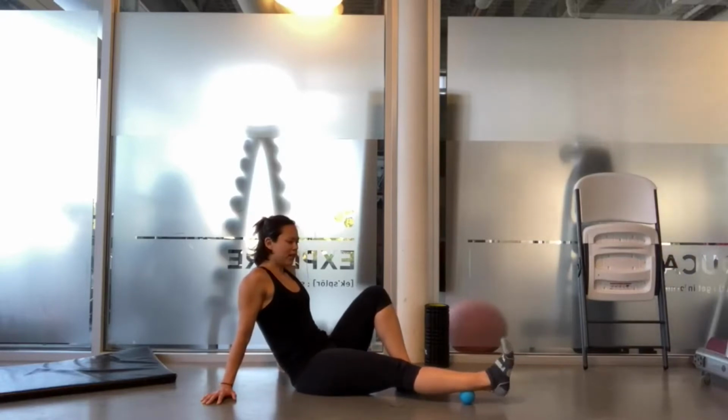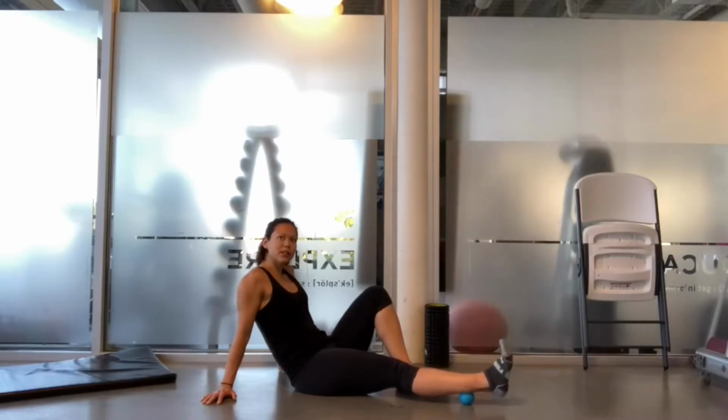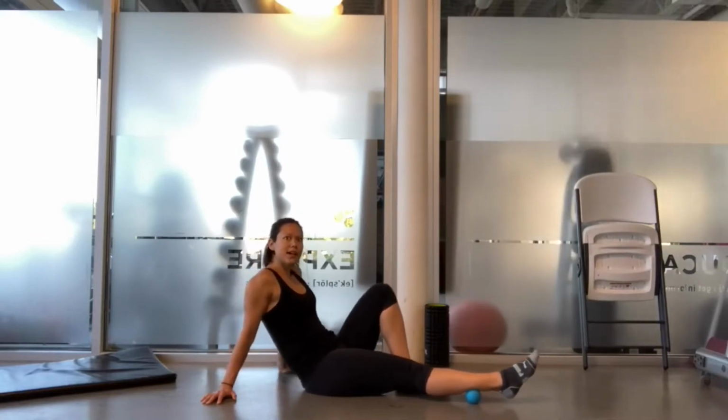And then also, again, adding in a little bit of movement. So you could do your toe circles, you can do your dorsiflexion and your plantar flexion, right? Pulling the toes up and then pointing them down. And then working your way a little higher, doing the same thing. Circles. Up and down.